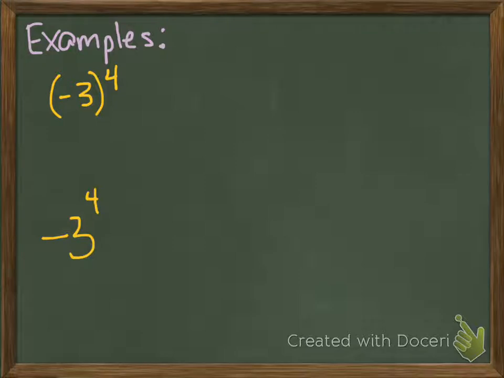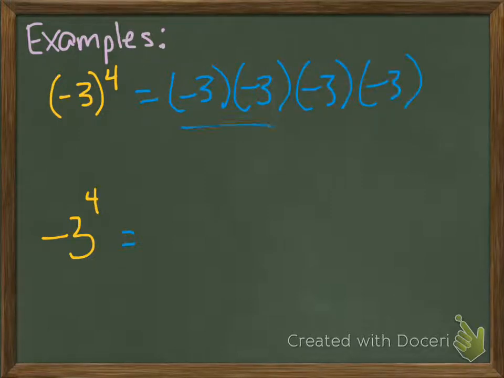Evaluating powers. You need to be careful, especially if you're going to use your calculator. So take a second and think about what the difference of these two examples mean. So negative 3 to the fourth power means negative 3 times negative 3 4 times. And then the negative times a negative would give me a positive 9, and this negative times a negative would be a positive 9. So my product would be 81.